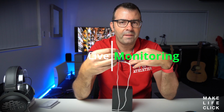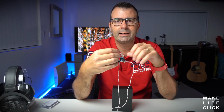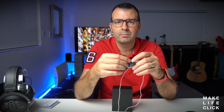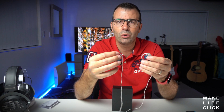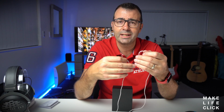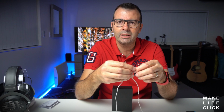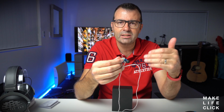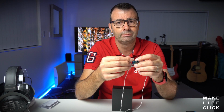For live use, I think these are a no-brainer. For anybody that's doing vocals, keys, guitar, no problem whatsoever. Drums, absolutely, go for it. Put these behind your ear. Your mid-toms are going to sound wonderful. Your snare's going to sound nice. Your floor tom and kick are going to be there. As a vocalist, if you just put a kick and snare in your ears, you're going to get enough impact out of these to make it work for the price for sure.